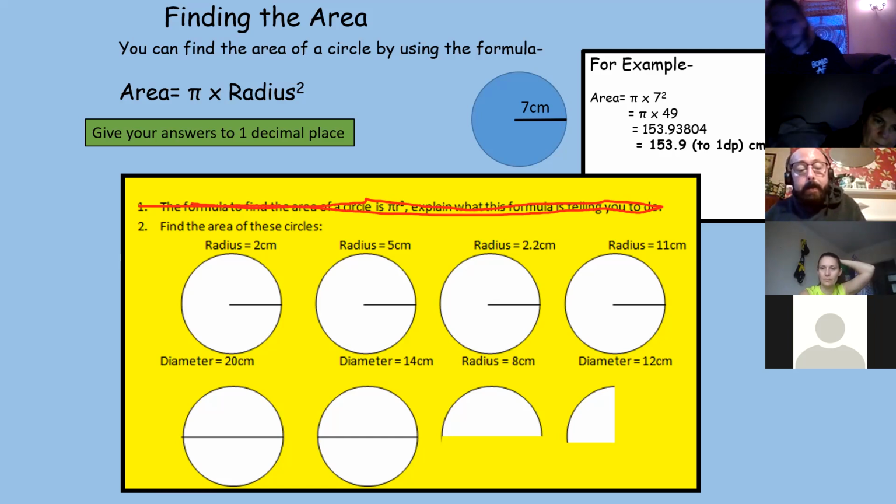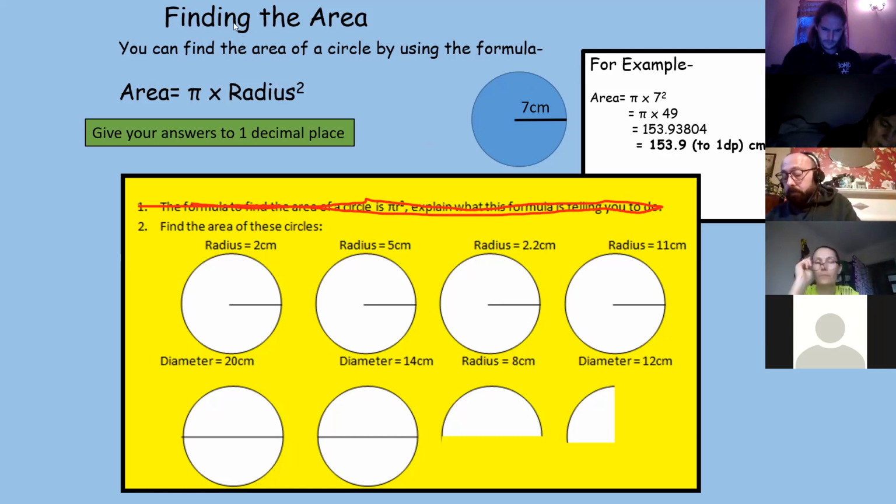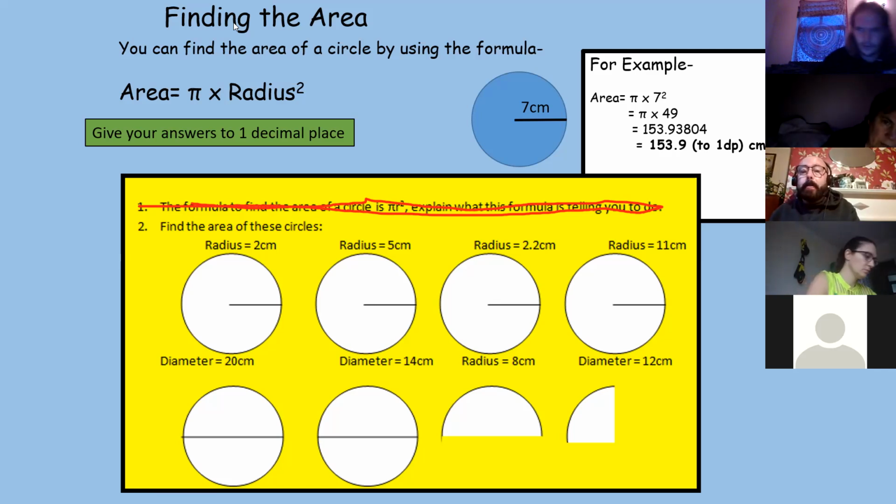Lovely. So getting some answers in there then, brilliant. So yeah, Karina, they're all looking really good. Yeah, Steve, same for you, mate. They're looking decent. It's again just with these, it'd be rounding it to 1 decimal place, obviously, as the question's saying. So just paying attention to that little bit of detail. But normally, if it was worded in a functional skills exam, it would be very clear.